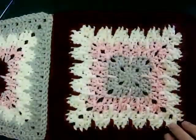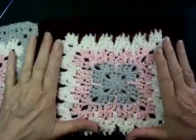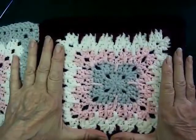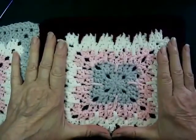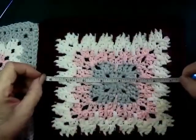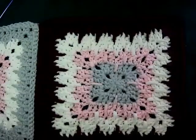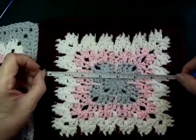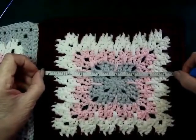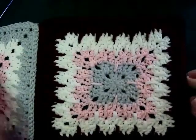But play around with your colors. You can play around with the size. You could even make small squares doing this by just smaller squares using just 3 colors. And bordering it, with the border, it'd be about 7.5. Well, let's see. 1, 2, yeah. About 7.5 inches long with the border for connecting. Okay.